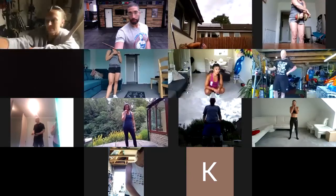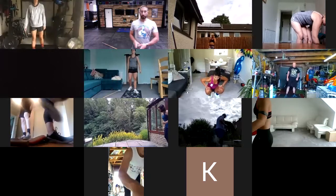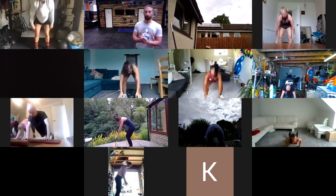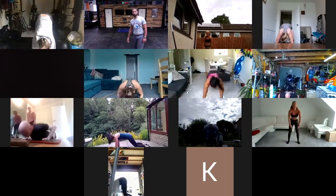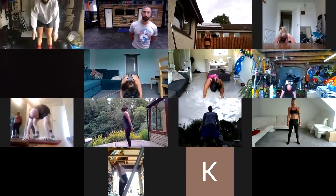If you've got questions, this is the moment. Otherwise, get ready for down ups. 10 seconds. Yep, ready? 3, 2, 1, and start with your down ups. You choose the speed. Okay. Try to come up with flat feet or as close to that as possible. Meaning that your hips are coming up really fast and you get that little extra stretch in your hamstrings.